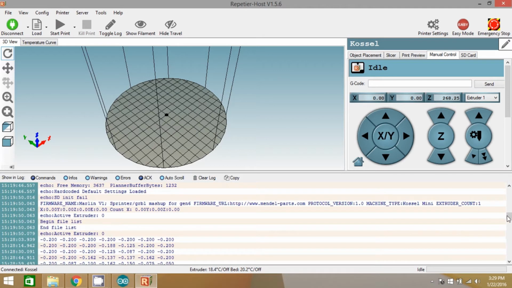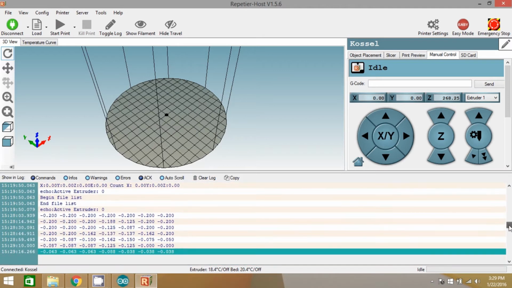And while we're in Repetier, what you should have seen is in this output window, look at this grid of values. This is a wonderful grid. It tells you a lot if you can read it. What we're looking at is a grid of values that basically represent the height of the bed as per the level sensor.